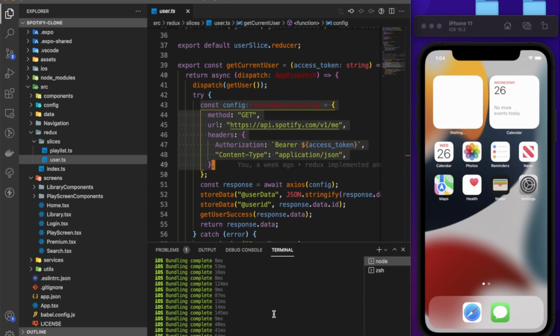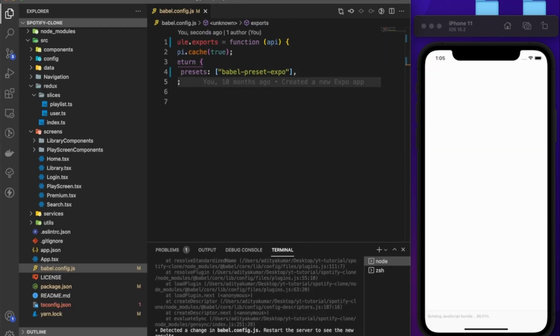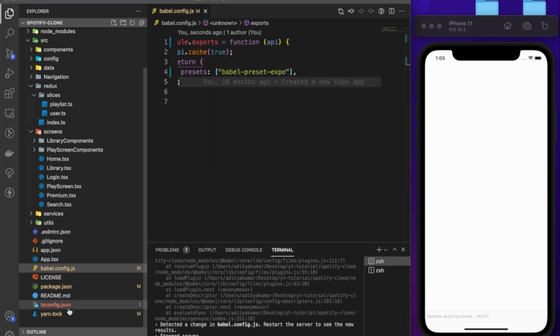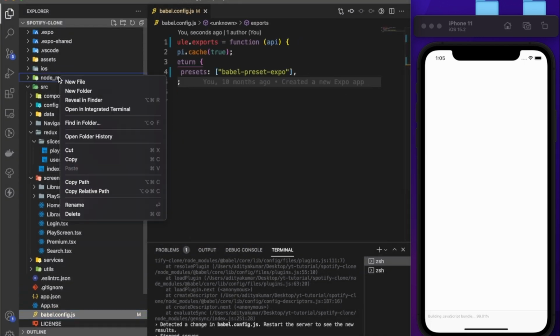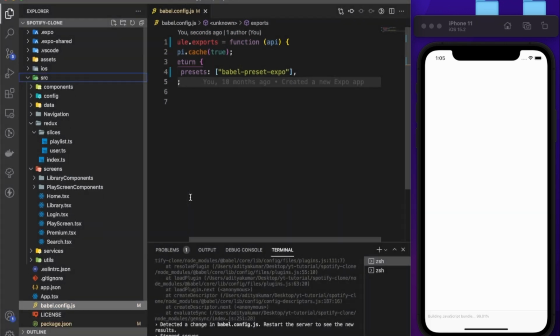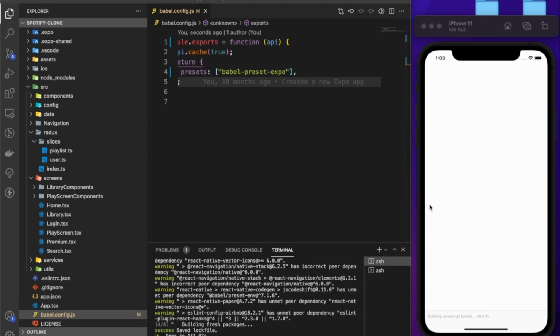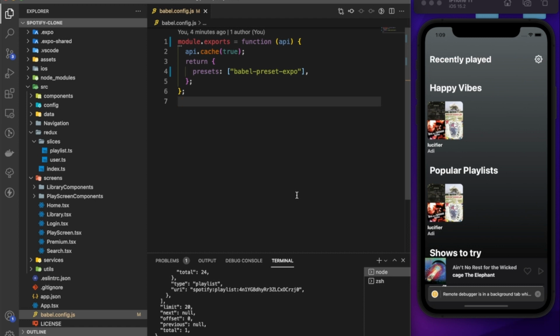Okay, so right now we are facing some issue over here. I think I need to restart the server, and once I do that, let me run it on my iOS simulator. I will try to cut this part from the video. Let's ignore it for now. I think I need to delete this as well. Maybe this will fix the issue we are facing. Okay, so I just removed the node modules as well, and maybe this will resolve our issues. We just run yarn again. Okay, this is done now. All the packages are installed, and now we just start our Expo server. To do that, we just need to run expo start. Okay, so our app is loaded now.